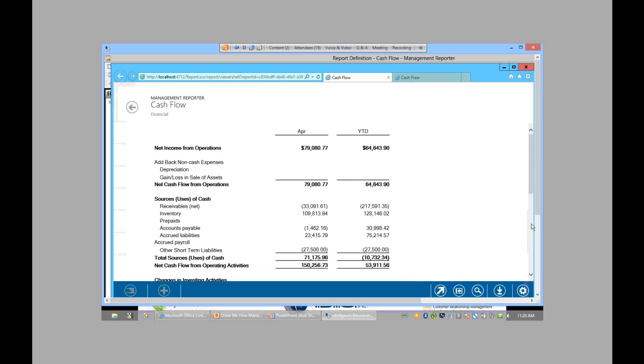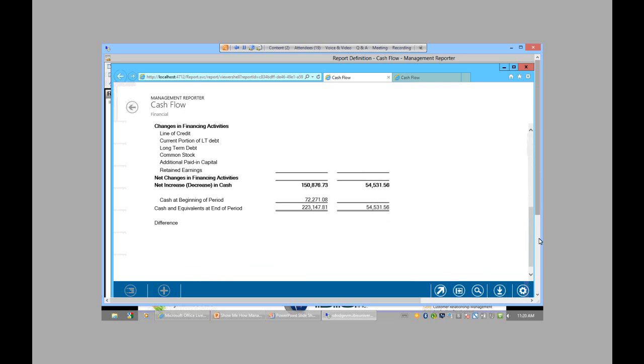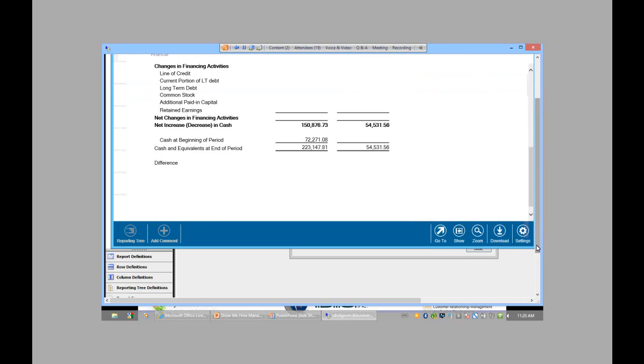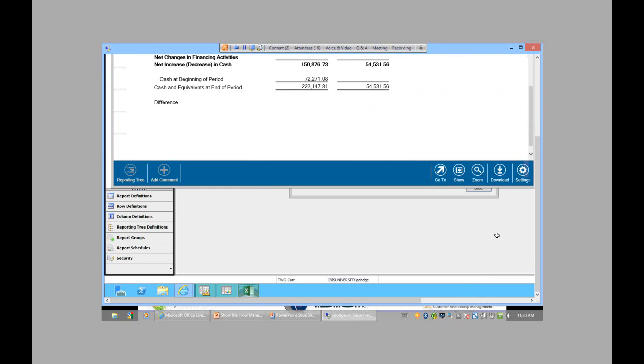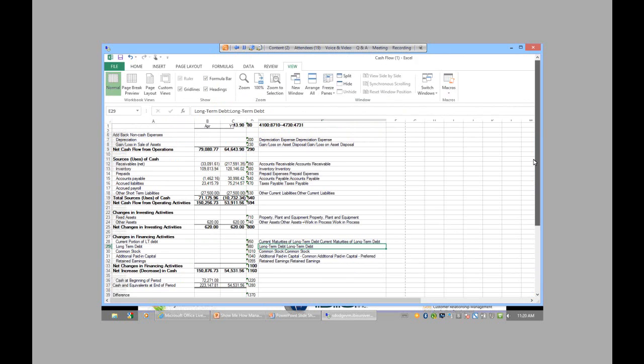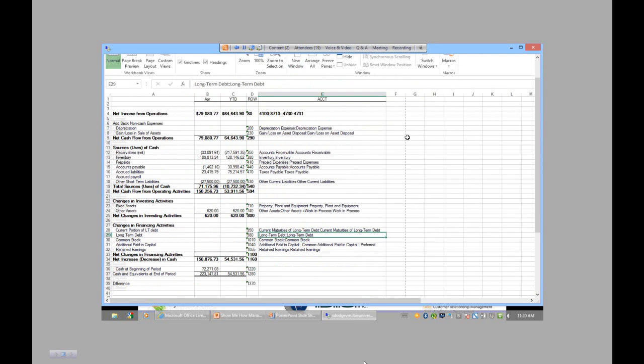And if you choose the download button down here in your bottom right hand corner, you can download it to Excel, which I did earlier. And this is what it looked like in Excel with the rows and the accounts. I actually did a lot of this yesterday evening when I was prepping for this. You know, big surprise, the initial one of these I couldn't get to balance. I had to troubleshoot it to get it to 0.